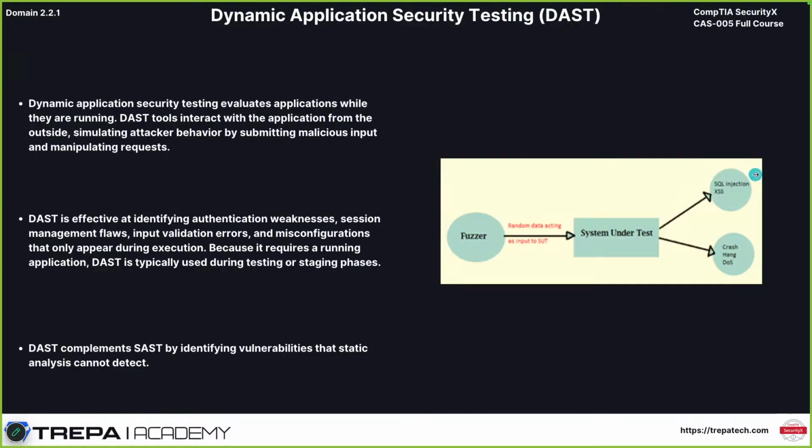Dynamic is doing the same thing, but now you're actually running that code in a runtime environment. So now you're doing tests against the actual application. You're not just looking at the source code, you're running the application, and you have tools to interact with it in a runtime environment. I say runtime because it doesn't mean you deploy that to production and then try to crash it. It means you put it in some sort of staging, testing, or runtime environment, and then you test against it.